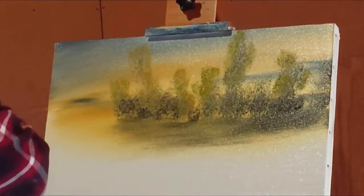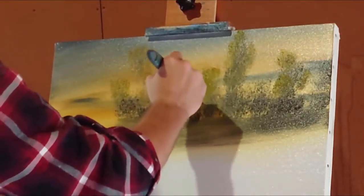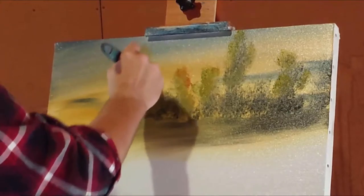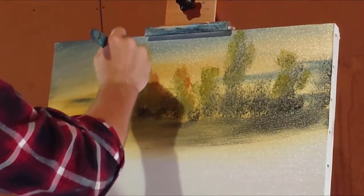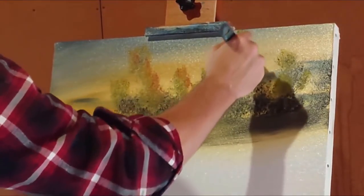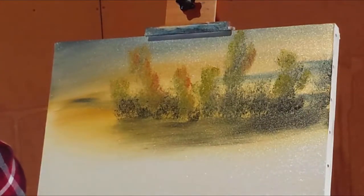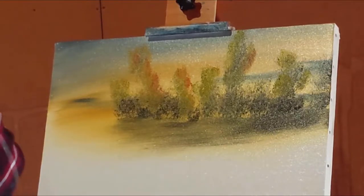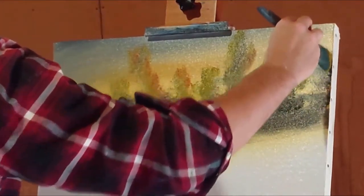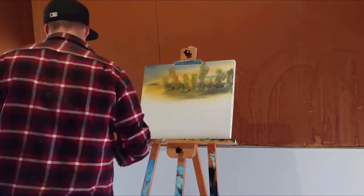Sometimes go into some red, bright red, and what the bright red is going to do is it's going to sort of dull your colors a little bit, because red and the green is going to make the brown, and that's going to make it dull. And you're also going to get some nice red colors, red highlights in there. Not too much. Those are just some background shapes.